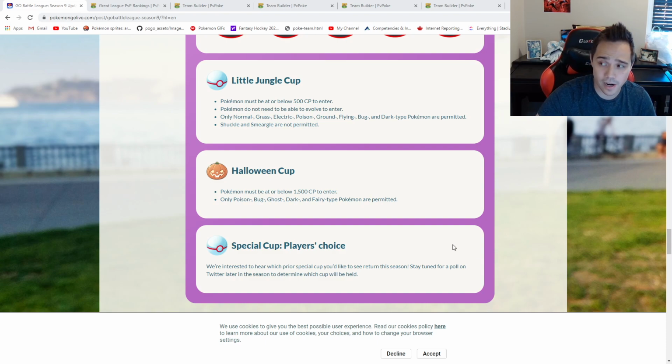If you take a look at the typings, they're actually pretty well balanced, and in my opinion, this was the best cup they ever ran. So I'm excited they're bringing it back. We've got Poison, Bug, Ghost, Dark, Fairy once again.